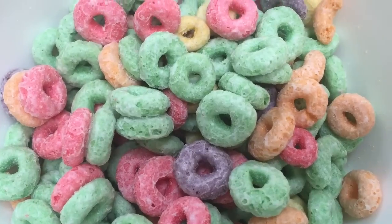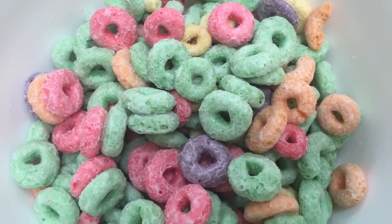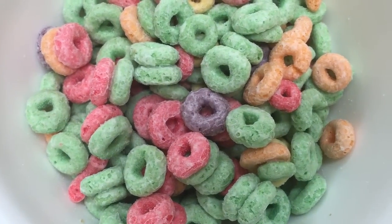They definitely smell like Fruit Loops. And they taste like Fruit Loops too. So here's what a bowl of Shrek Ogre O's looks like. You can see the ratio of green colored O's is definitely higher than the other colors. That's kind of a clever gimmick to take a generic cereal like Fruit Loops and make it your own by just adding more green.